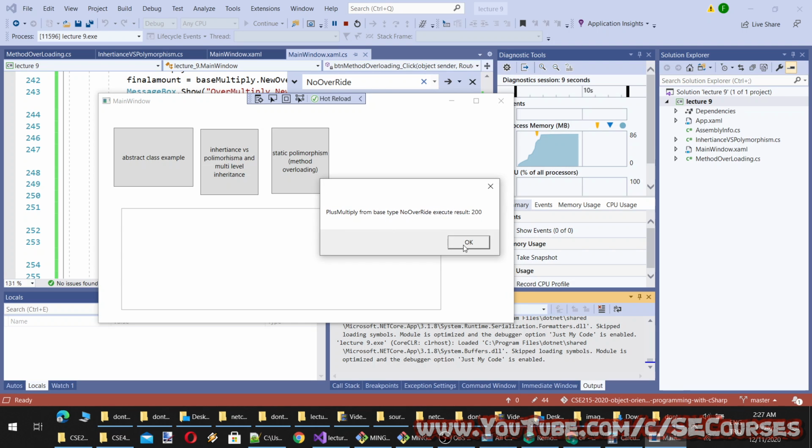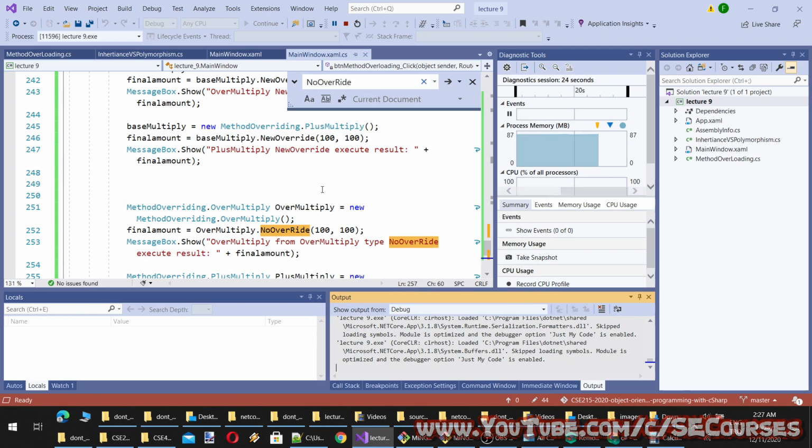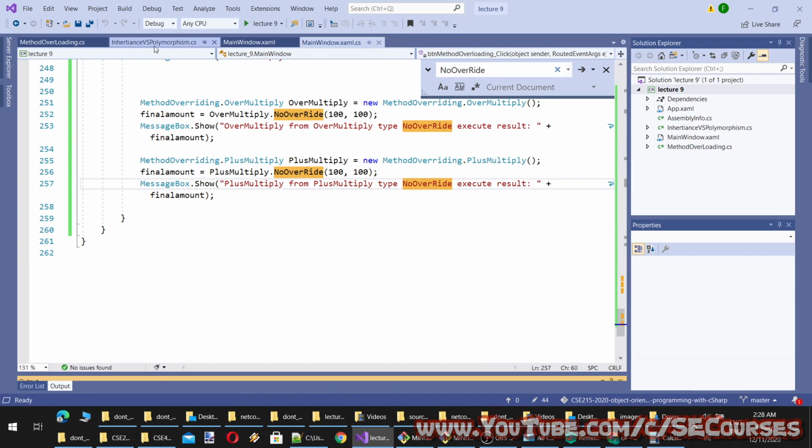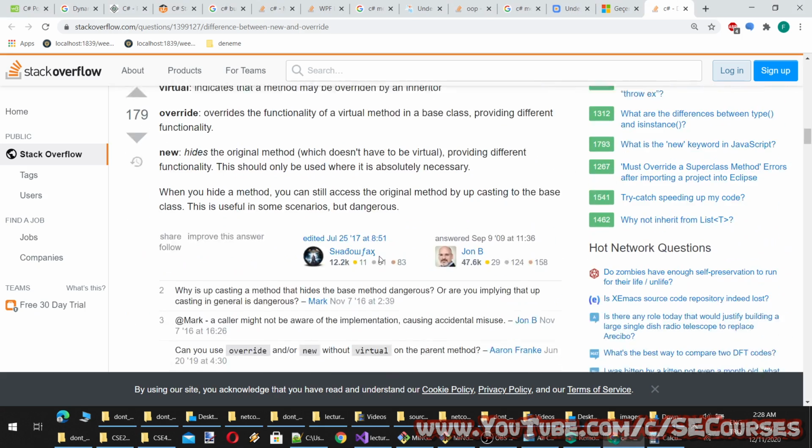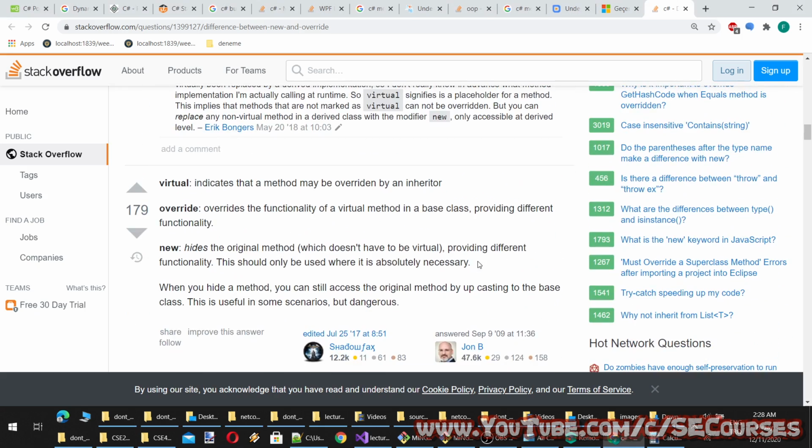Base type has no effect, and new override 400, new override 400, new override 400. Okay, so over multiply from over multiply new type. Okay, it works, and it works. Okay, so basically the new keyword and no new keyword are the same, I think. Yeah.